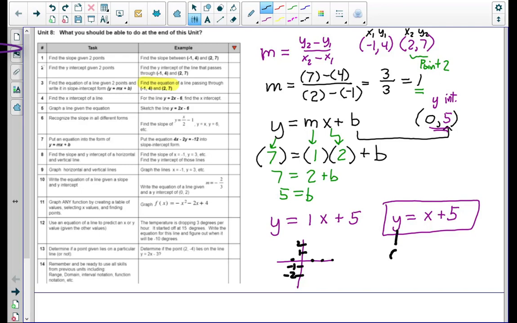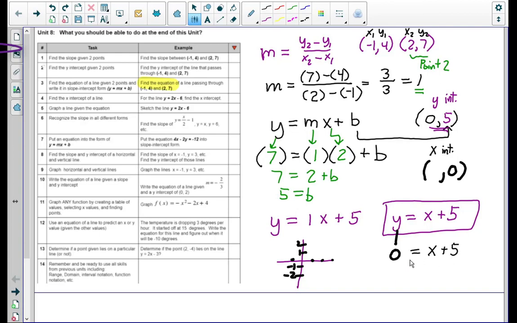So all we do is plug in 0 for y. That's how you find the x-intercept, because the x-intercept is a point on this line, but it's a point that has a 0 for the y value, see? Going to look like this. And of course, I don't know what this is yet, okay? So we call this the x-intercept. And again, I'm going to abbreviate intercept as int period, okay? But it's the x-intercept. Y-intercepts have 0 for x. X-intercepts have 0 for y. So I plug in 0 for y, and I solve for x.